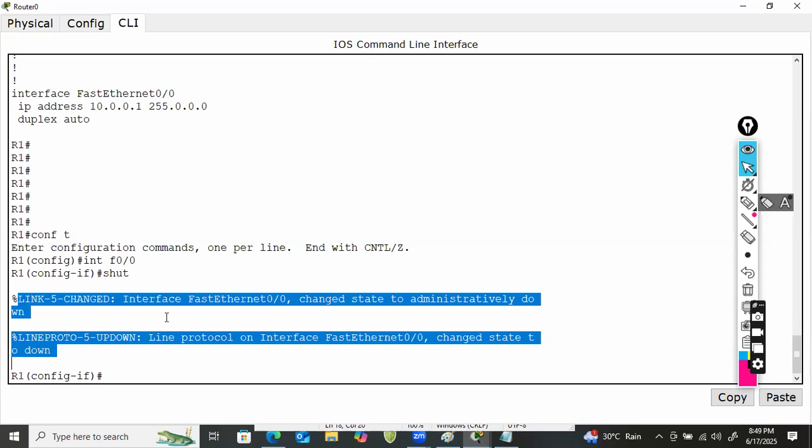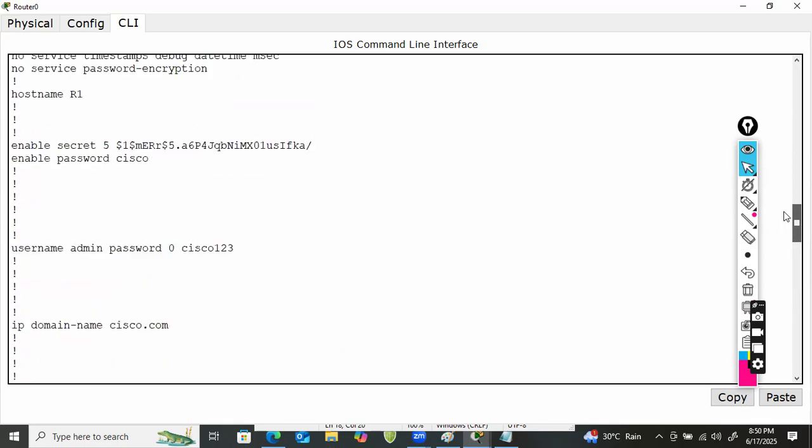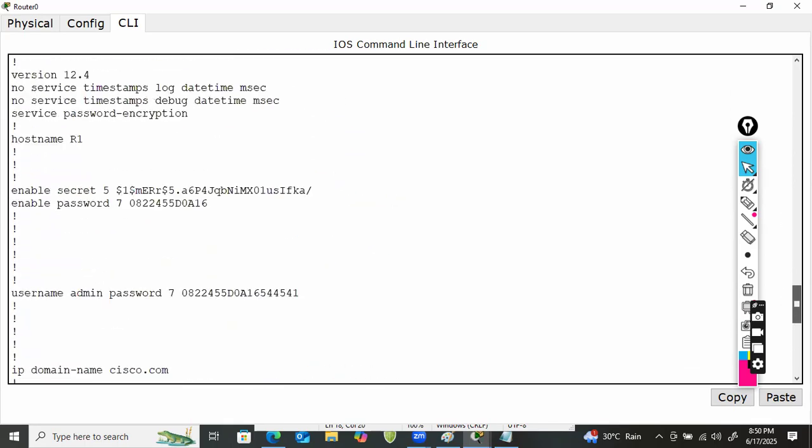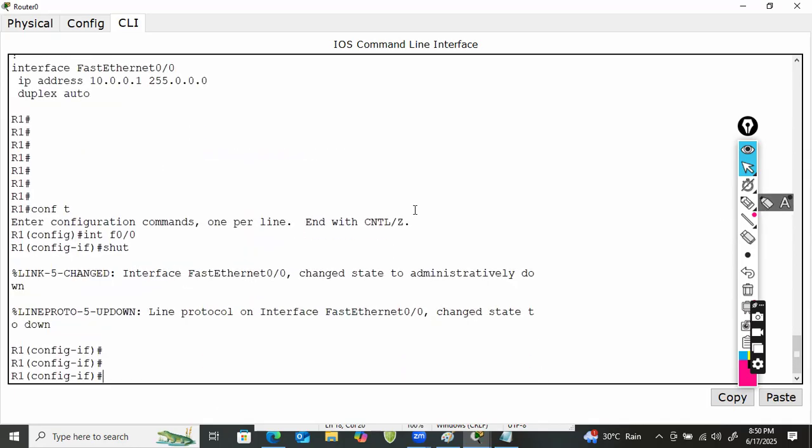No. So suppose an issue occurs and logs are coming on your device, and later you are going to troubleshoot with the logs, right? And if the date and time is not mentioned in the logs, it's difficult to troubleshoot, guys. So you want to use the logs with date and time, right? So what can you use?